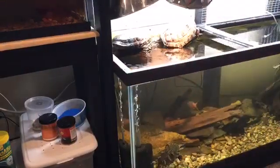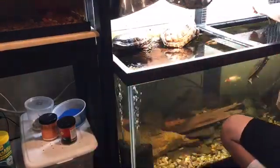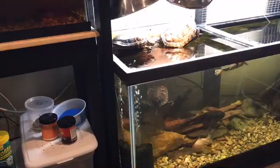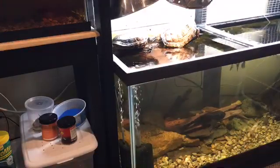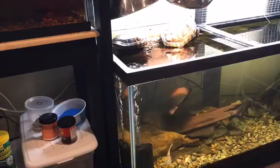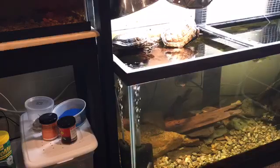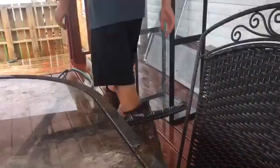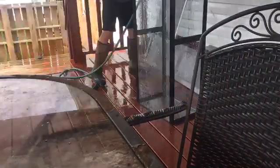So Mr. Little was the nicer one, so I put him up there by Brandy, and I tried to see if he'd be alright with the other turtles, and I did the same thing with Mr. Big. Both of them tried to bite the other turtles. They just went berserk. They just aren't used to being around other turtles, which is really sad to me, but I guess it is what it is.